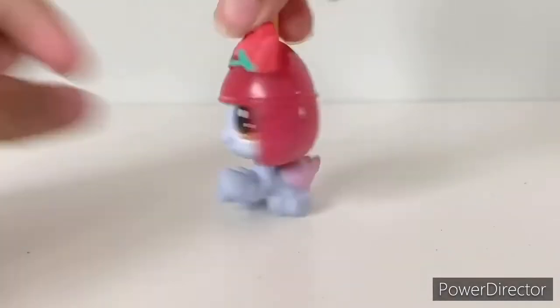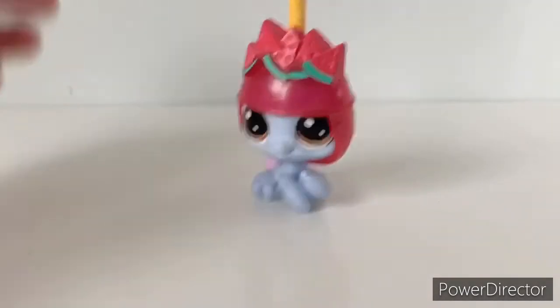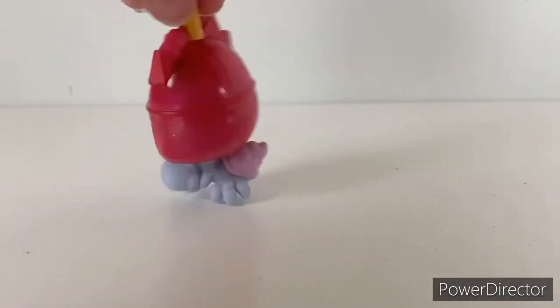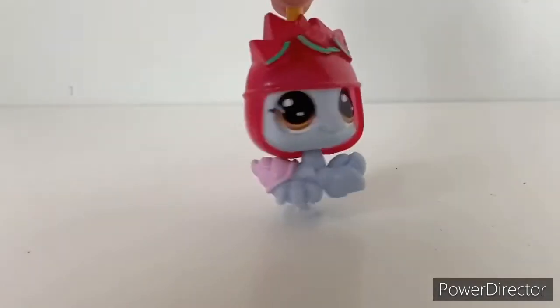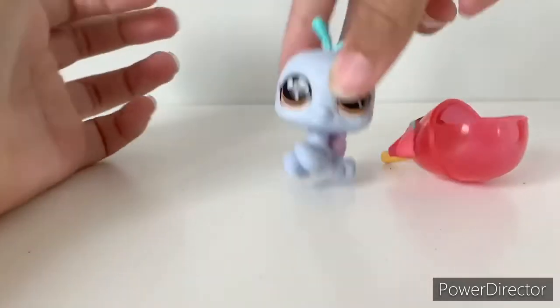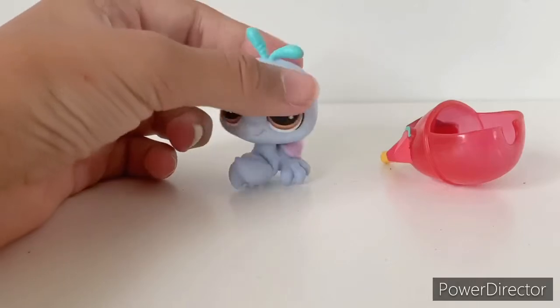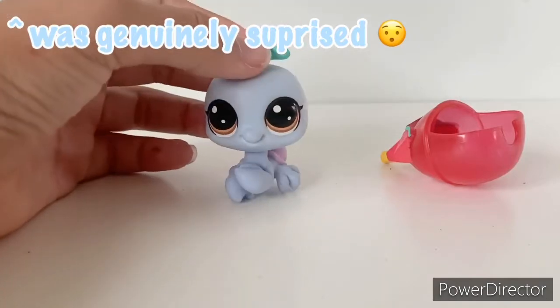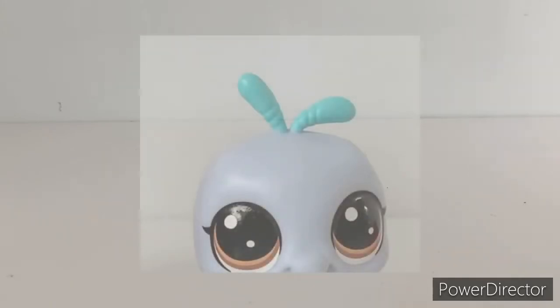Next, we got a crab. Now, I think this is my first crab or my second crab. I can't remember. It might be my first crab, but it's watermelon. It got the best one. Dance! Anyway, let's see it without its little hat. Oh my gosh! I wasn't expecting that. It's so cute. I'm not even joking. The last one is my favorite one. That crab was so, I don't know what surprised me so much.